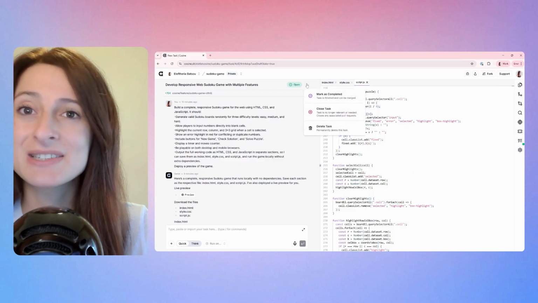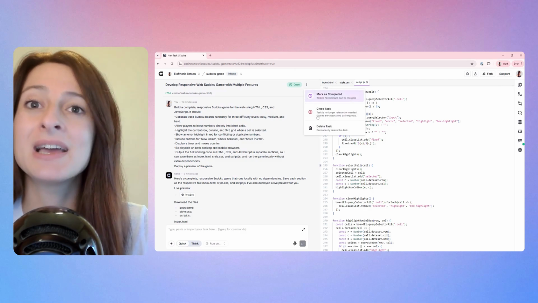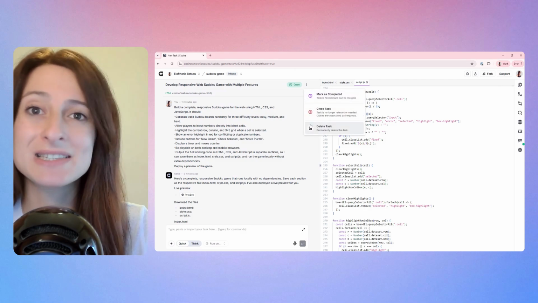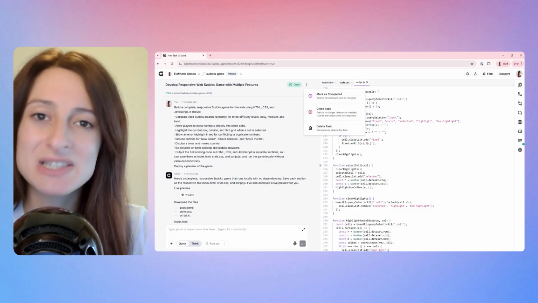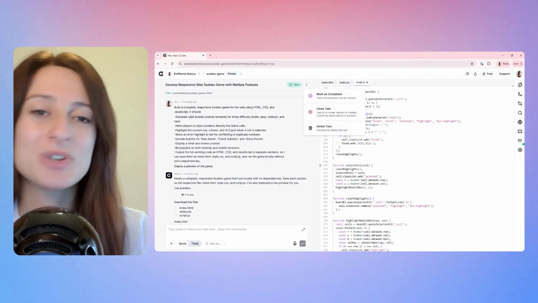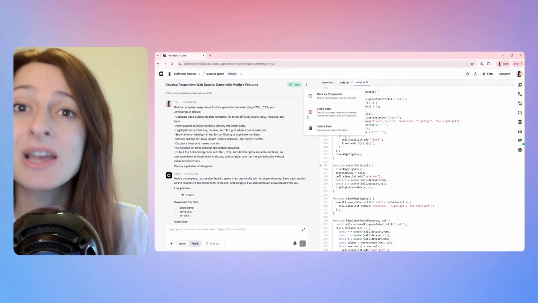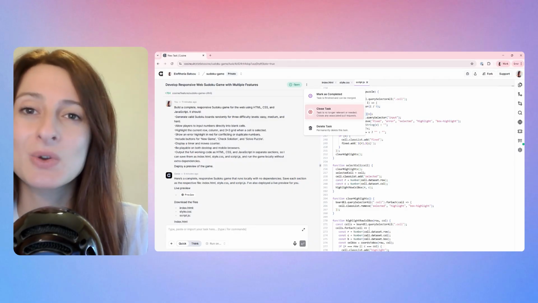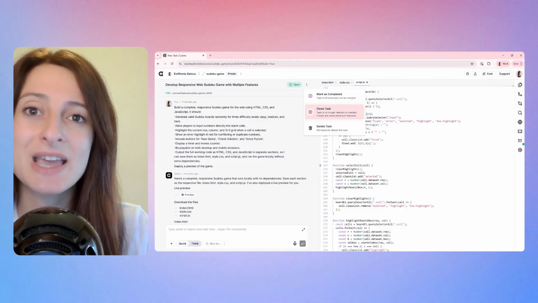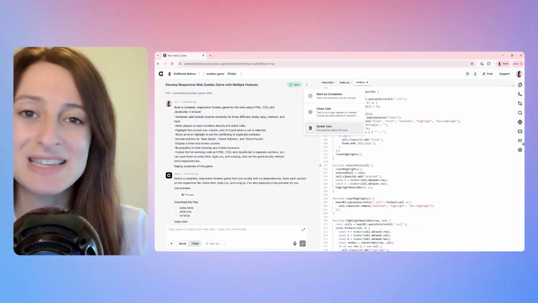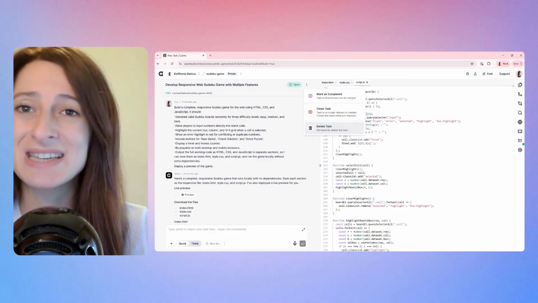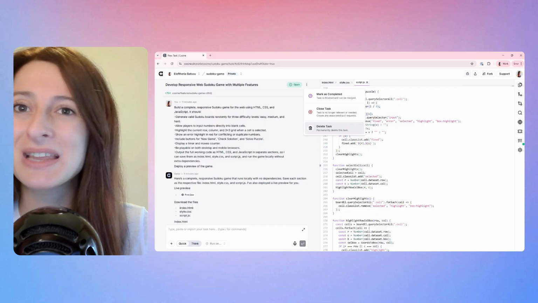If I click on it, you have mark as complete, close task or delete task. The first one means task is finished and can be merged. This is really helpful so you know which task is completed and which is not. Close task means it is no longer relevant or needed, and closes any associated pull requests, and delete task permanently deletes these tasks and you cannot find it again. So be careful with the last one.